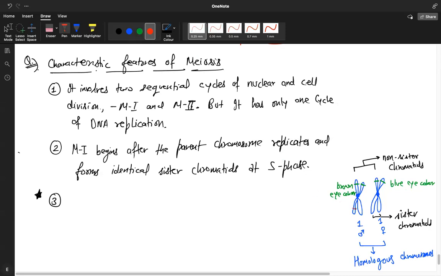And let's say there is another gene here on this chromosome, which I have marked in red. And this is for hair. So let's say the father has brown eye color with black hair, and the mother has blue eye color with, let's say, blonde hair. So this is the parental combination. One parent was having blue eyes with blonde hair. The other parent was having brown eyes with black hair. Is it clear till here, both of you?